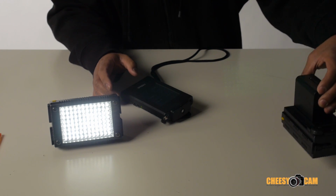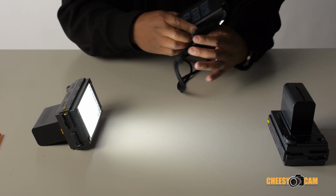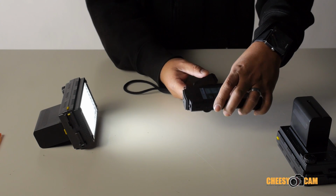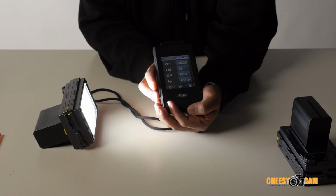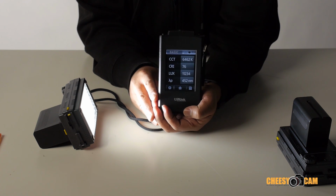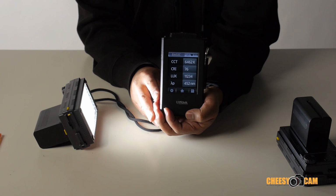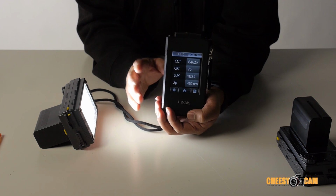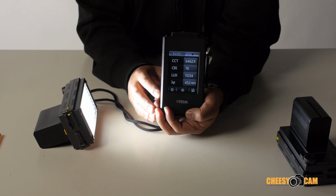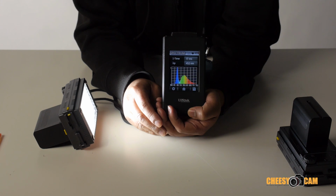So let's turn this one off and fire this one up all the way. We'll just take a quick reading here. All right, so the first reading here from the older Z96, you see the CRI is rated at 76. The color temperature is at 6400, so it's very cool. And don't worry about the lux reading because this is not at an accurate distance. But if we switch over to the spectrometer, you can see this is the chart.